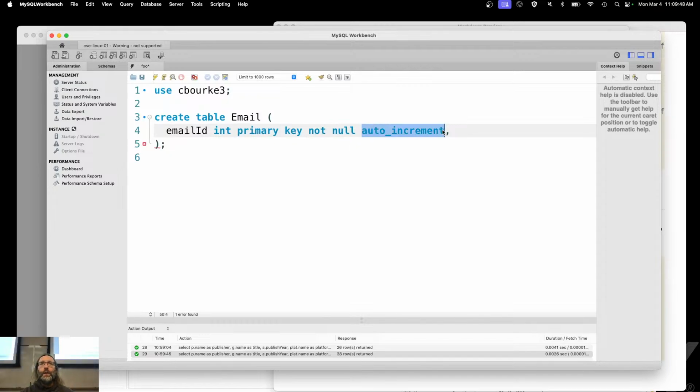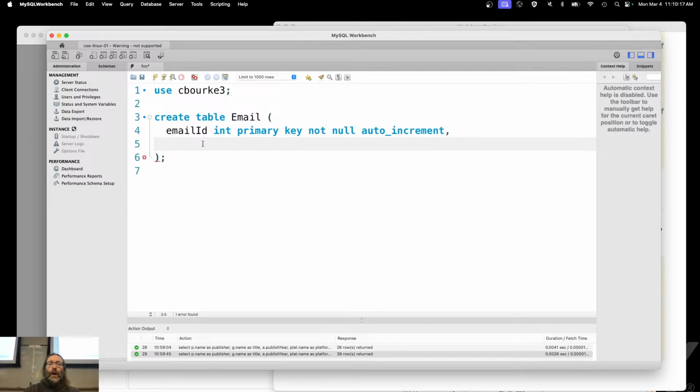Auto increment. Make sure that you are taking advantage of the database design. Right? The key management is a very difficult problem, one that is solved by the database. Let it do its job. Auto increment. So that if you create a new game or email here, it'll receive 1. Then the next one will be 2, 3, 4, 5. Right? It'll take care of that stuff for you. Right? You don't have to worry about those details. Okay? It'll also make sure that they're all unique.